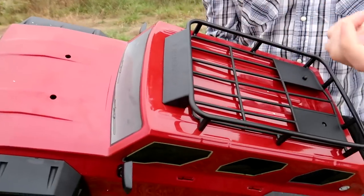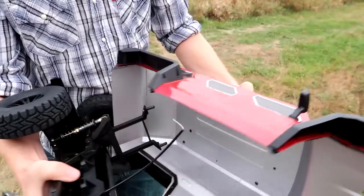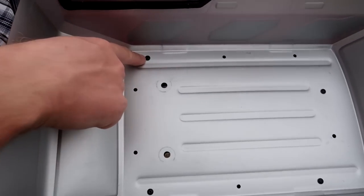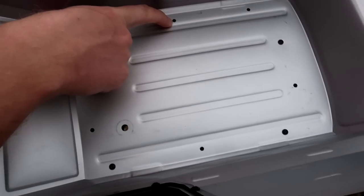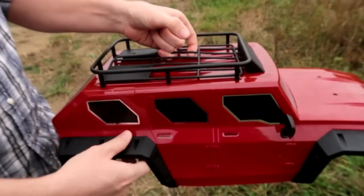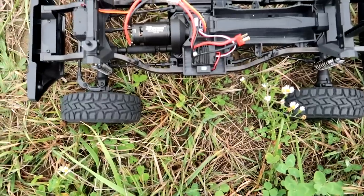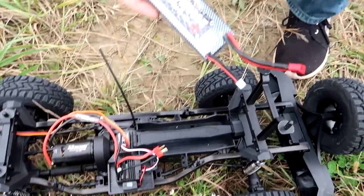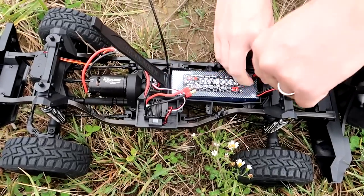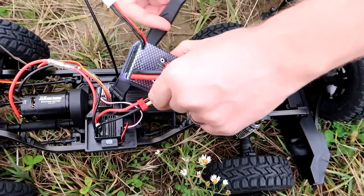It comes completely ready to run with a battery and a charger. There's a little luggage rack up top that was actually zip tied to the bottom during shipping — I had to screw it in place. The screws didn't line up very well, you can see it's off-center a hair. It comes with enough screws — eight or ten — but I only got four in. They were an absolute pain; I had to pre-drill the holes. The vehicle comes with a 2S battery, and I love that they are just straight up ripping off Traxxas with the Traxxas battery tray system.